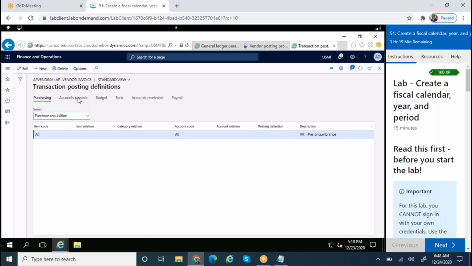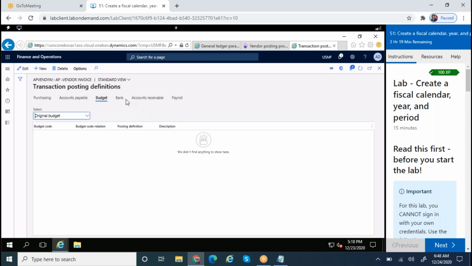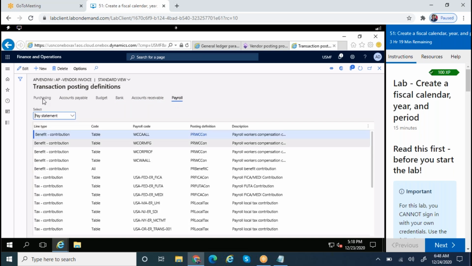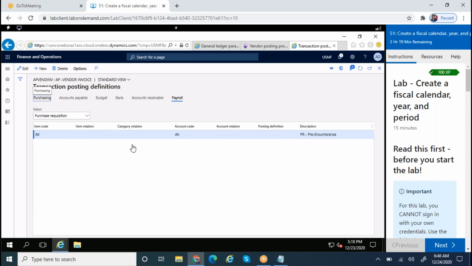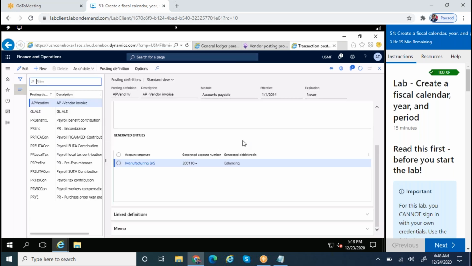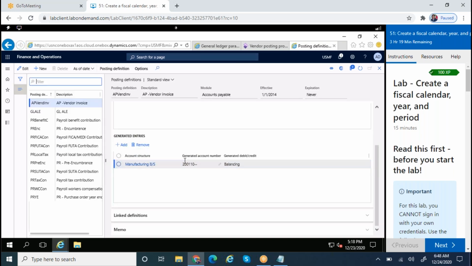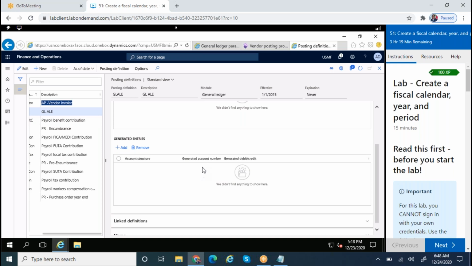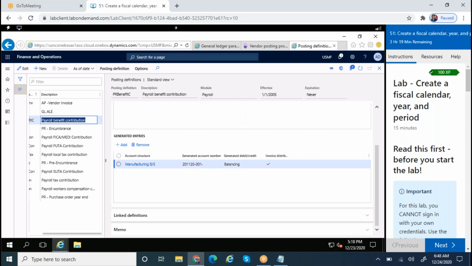For purchasing, accounts payable, budget and bank, accounts receivable, and here payroll. In this we have posting definitions. The ledger accounts mapping is inside here. There are different ledger accounts. What does it mean?